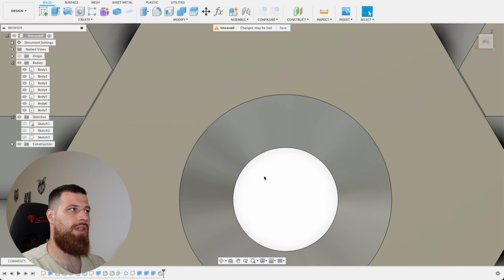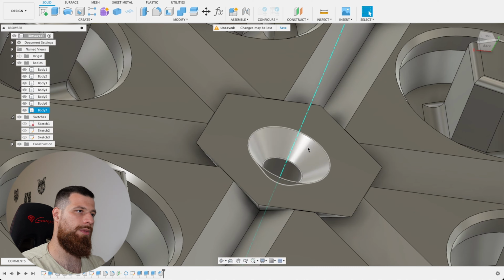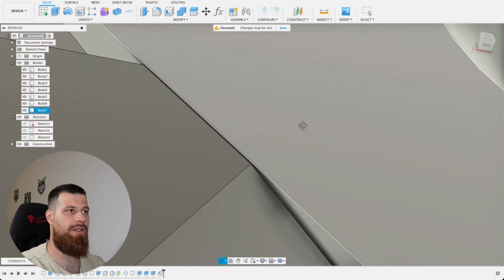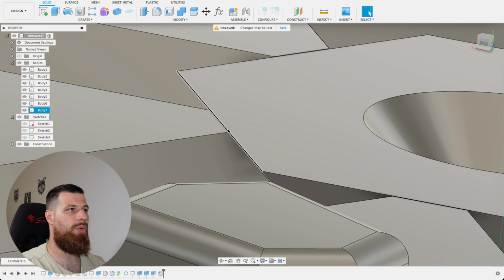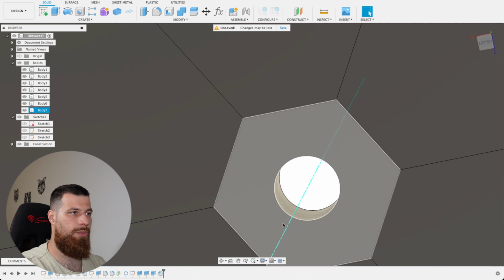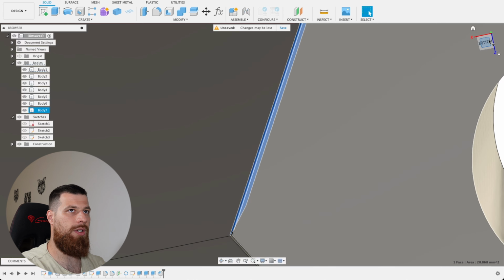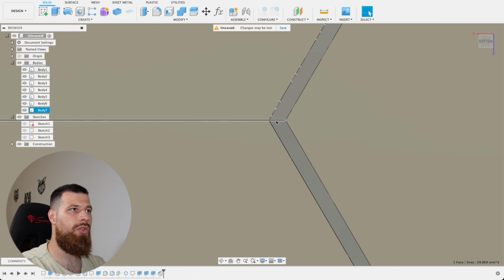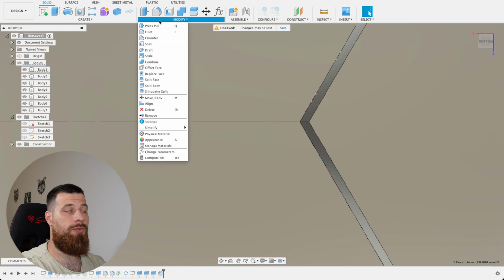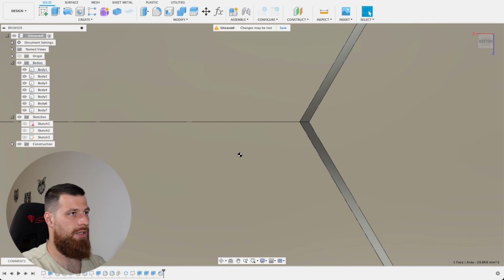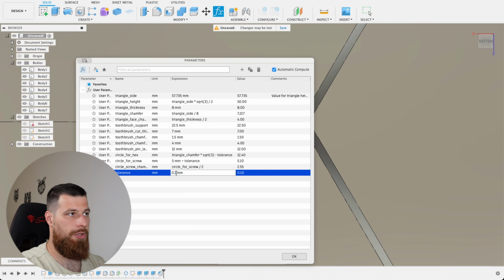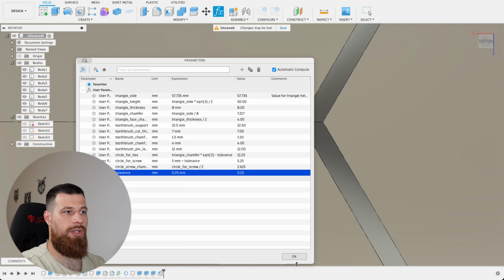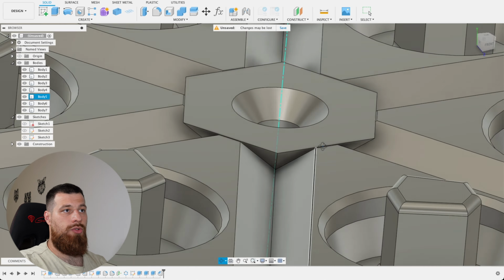And now if I hit finish sketch, through the power of parametric designing, you can see that there's a small 0.1 millimeter gap between our parts. That can also be visible on this part here. So if I go on the bottom side, you can see this air gap. Of course, you might have your 3D printer slightly less calibrated, and in that case you can just add a bit more tolerance. So let's go for 0.25, and our design is already updated in real time. So that should be it.